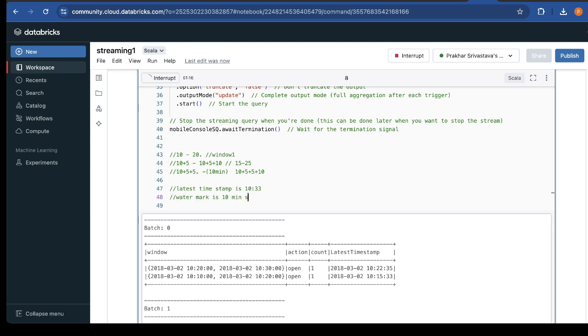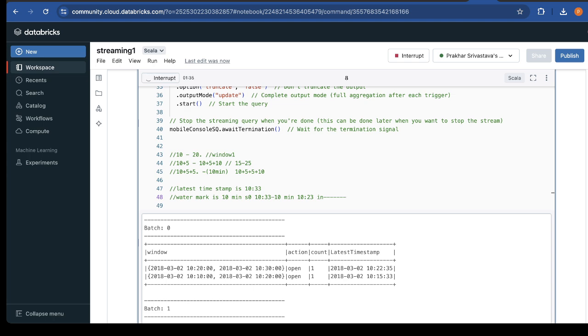So 10:33 minus 10 minutes would be 10:23, correct? This is the line of 10:23, and below 10:23 it should not process the late coming data.